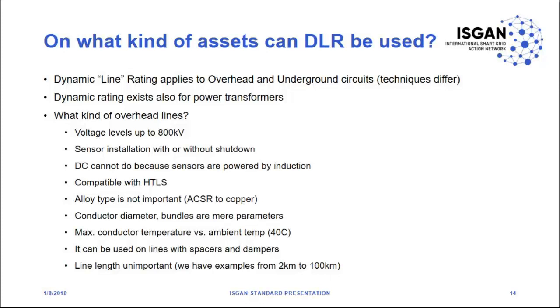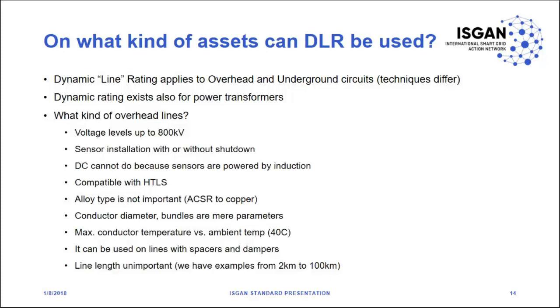Then results can be a bit disappointing if the conductor temperature ratings are low. So if you want to operate your line at a maximum of 40, 45, 50 degrees, of course, this temperature will be reached very quickly. On a hot day, even without load, it can be reached. So don't expect exciting results if you want to do dynamic line rating with a very low maximum conductor temperature. Now that can be discussed. Sometimes we have seen that some utilities are a bit too conservative about that, but it's their choice.